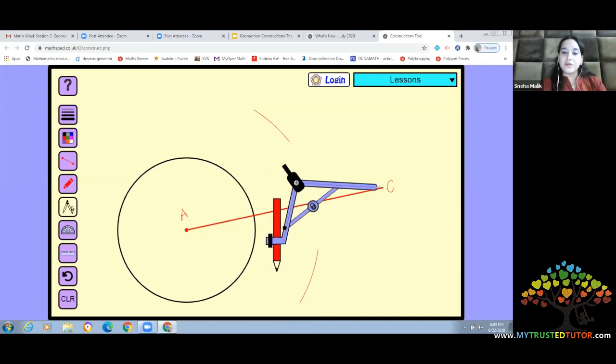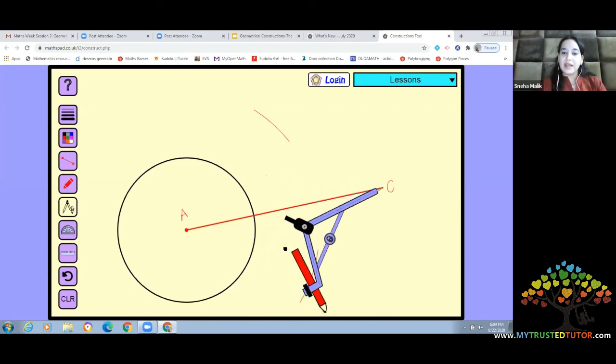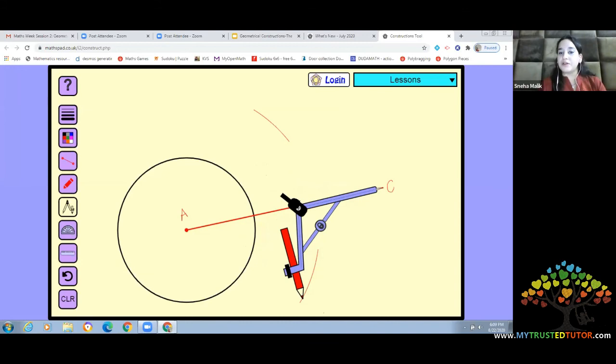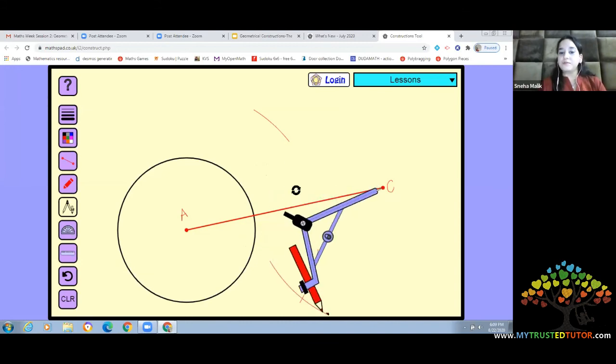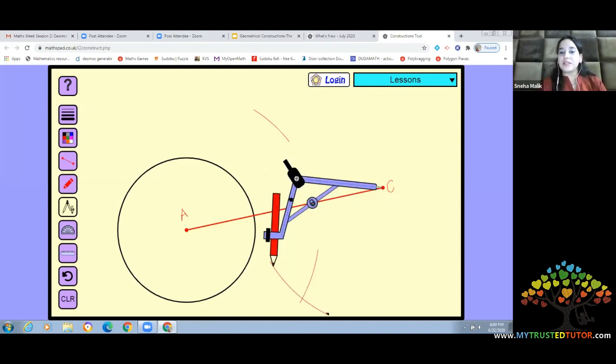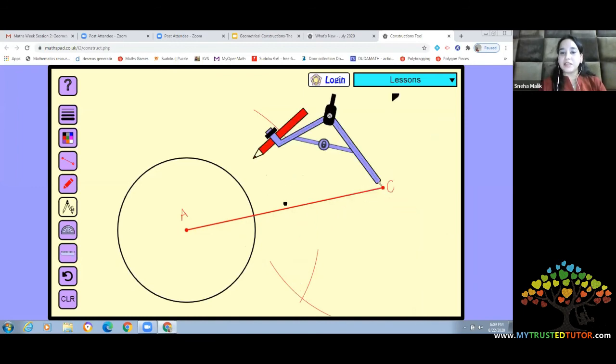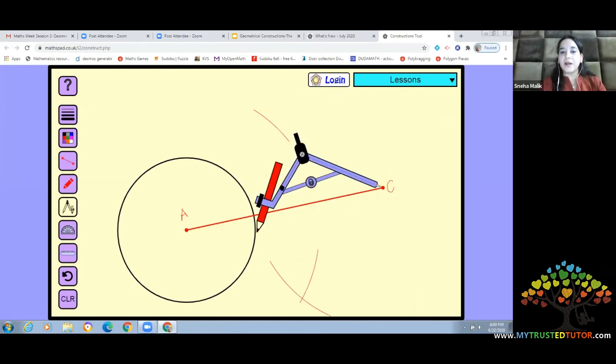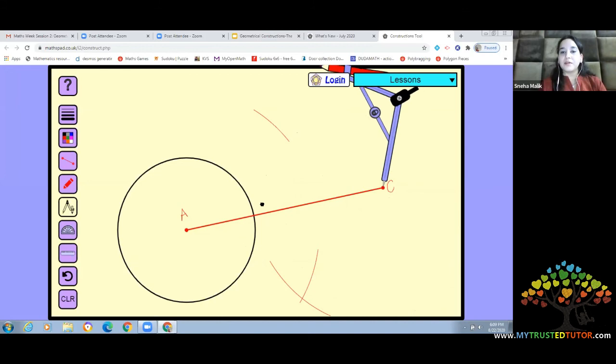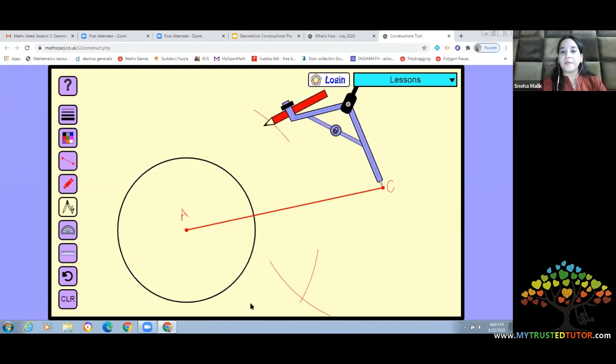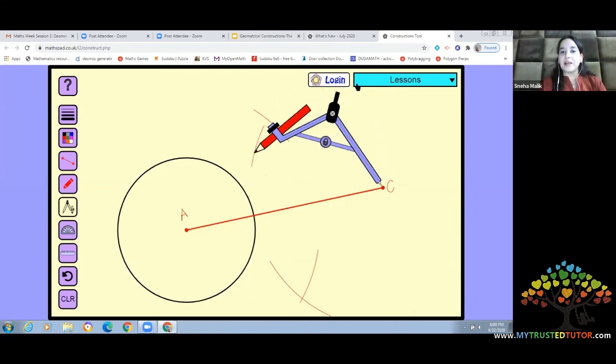Thoda sa hum isko niche leke aate hain. And I start using my black tool to scribble. Right? Thoda sa upar leke jaate hain. So just see, now this is what is happening. So you have to be comfortable with it. Here, when you come, again, black tool and make it like this, right? Now, I don't need the compass as of now.